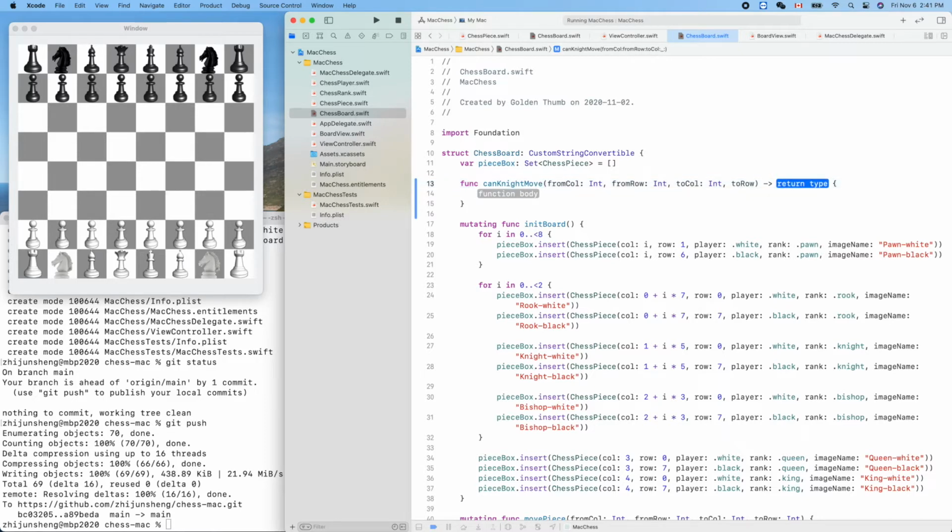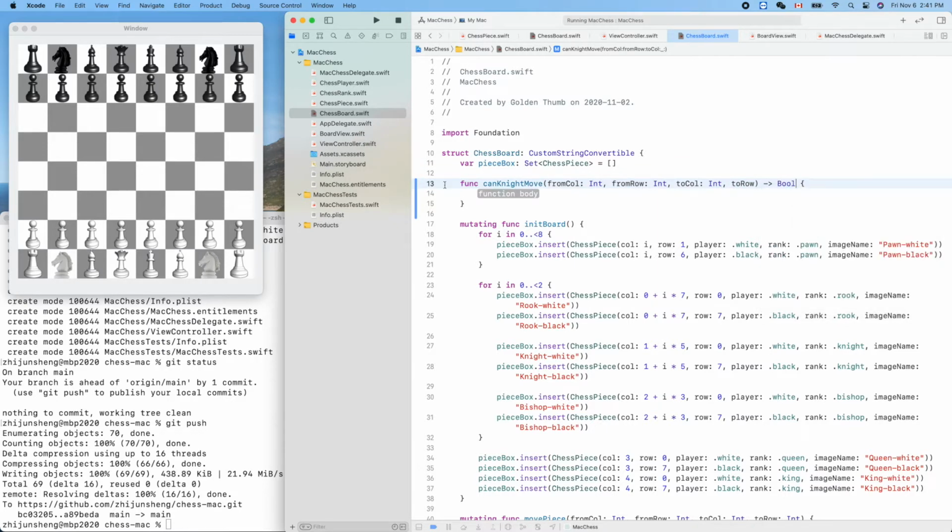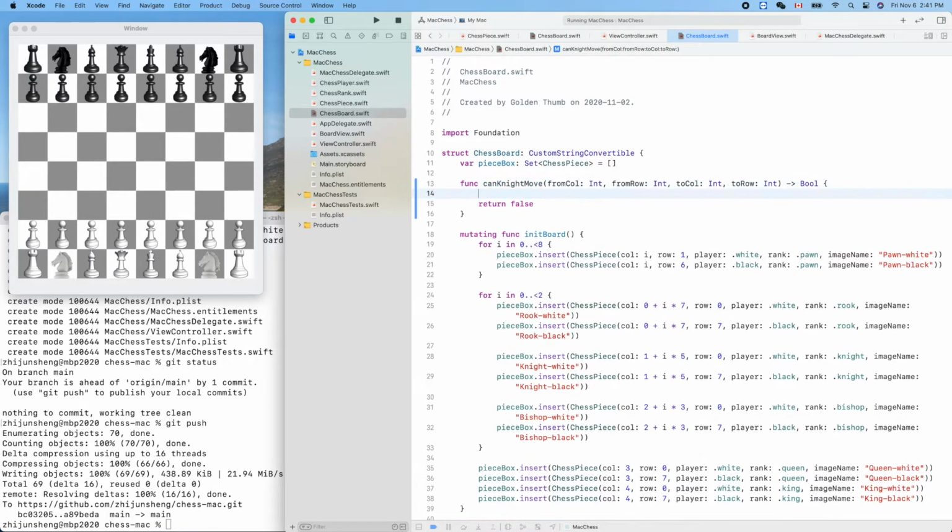What's the return type? We'll answer the question, so it will be Bool. I forgot the data type. Let's put this one, so the compiler is happy now. We'll implement the logic here. If it's valid, we'll return true, otherwise we'll return false.